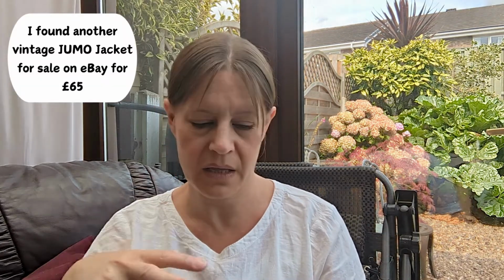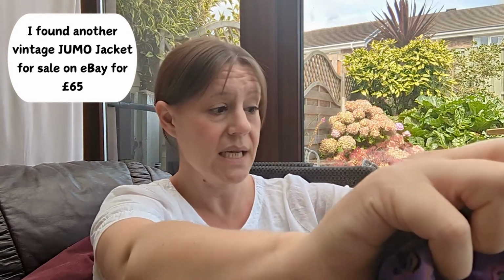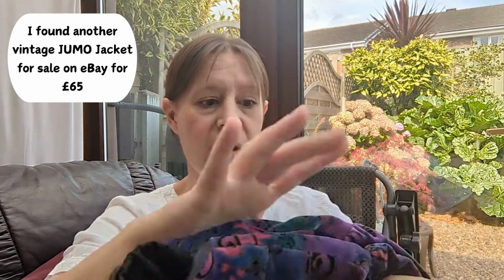And that is by Jumo International. And there are no other labels. Someone's cut the label on the inside out. But that was £1, so I thought that was a bargain. Quite a large size, possibly maybe a 16, 18. But what I'll do is I shall measure that and pop the measurements on eBay with the photographs so that people can see and make sure it fits before they buy. But I just loved those colours and the patterns as well. Lovely velvet fabric.